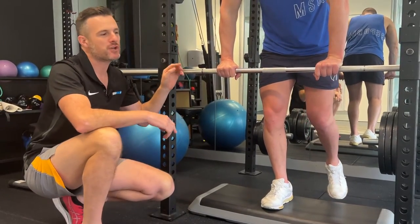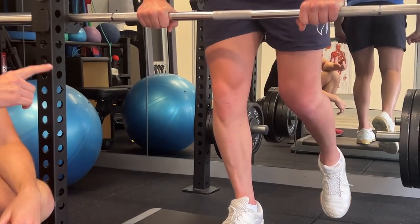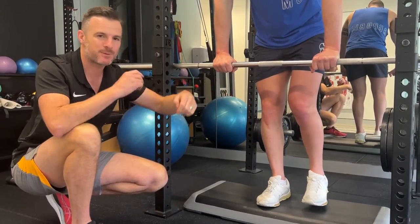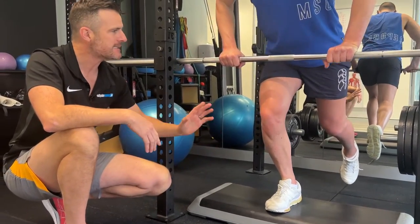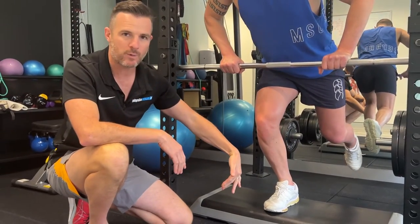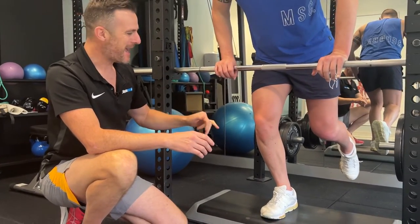The other thing - if you noticed before his knee was rolling in, now his knee doesn't roll in. A lot of this is about stability. When we make things stable here, he doesn't have to wobble around and control, doesn't have to use his glute as much, and his knee is perfectly aligned. We know that half this issue is a motor programming issue, because he's had so much negative feedback. This allows him to say, 'This is how your knee is supposed to track' - he's trying to train his brain. He's just got to make sure he doesn't babysit his knee by putting too much load through the bar, because then there's nothing going through the knee and it's super easy.